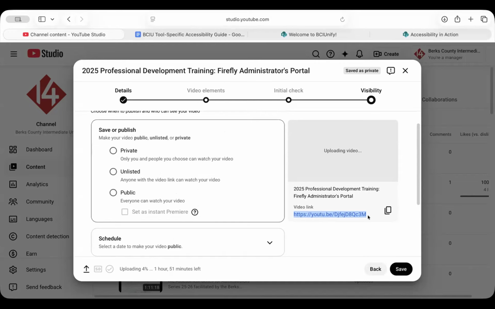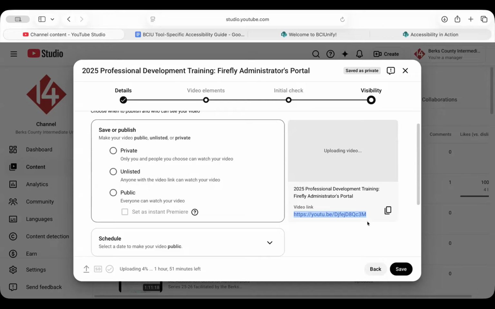So if you're in a Google Doc, mainly Google Slides, it allows you to integrate this URL into your presentation, and so does Microsoft PowerPoint. A lot of online websites and tools as well will allow you to use a YouTube link to generate a video. For example, our Unify site is compatible with YouTube videos, so you can easily embed a video.